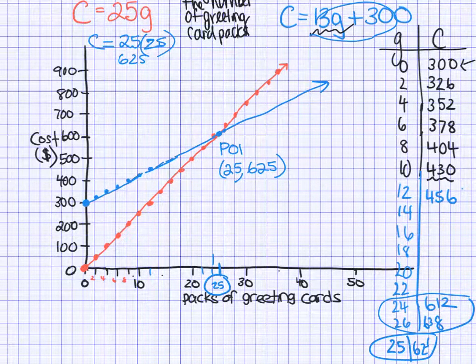$625. So that means, let's interpret that, the school will break even when they sell 25 packs of cards. So you have to sell at least 25 packs. Once you sell 25 packs, you've made zero dollars, but at least you're not in the hole since you had to pay that $300 upfront fee. So that'll get you even. Then any other business beyond that is going to be profit. Well, not pure profit, because you're still paying $13 for each greeting card. But you're going to be making like $12 on each pack of cards.